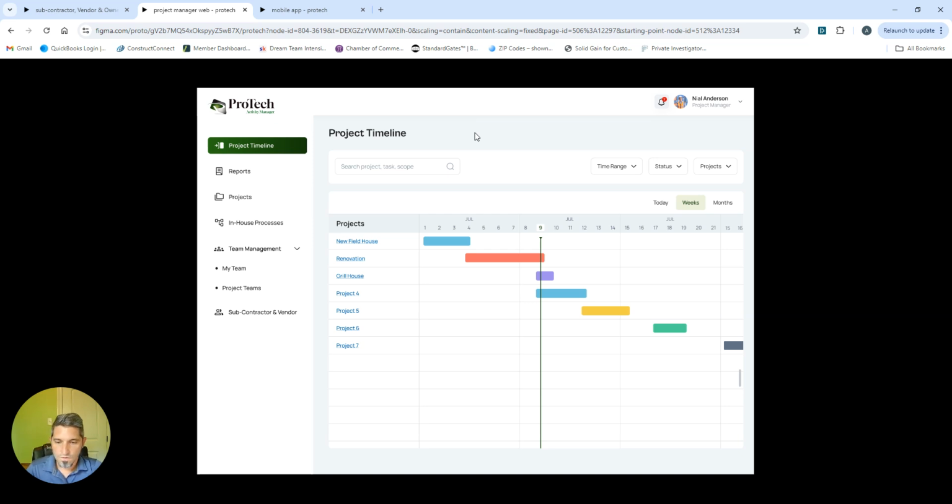This project management solution will 10x a project manager because all the heavy lifting is done at the beginning in the setup, and this is a setup that has to happen anyway. But the difference is if you set it up in here, as soon as it launches, all of your data is coming in from the party that's creating the data. So first party data input. And then all of the data presentation is automated.